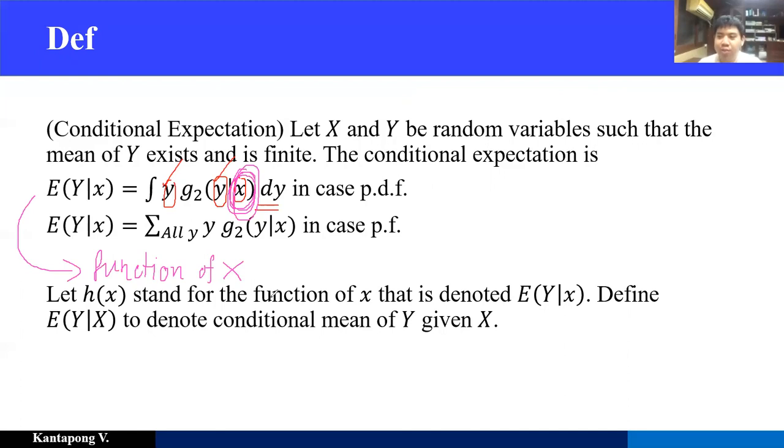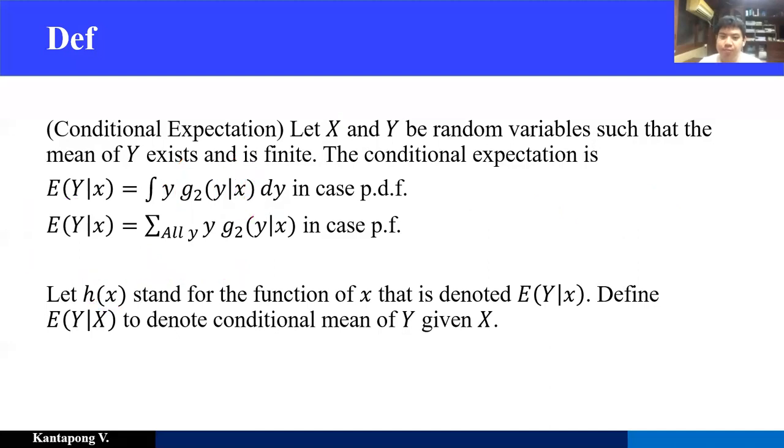It is a little bit strange because normally Y is at the front, so it should be a random variable, right? Or both of them. But in this case, it's a function of X. That is, if we plug in X, we get a function of Y, that is E of Y given X, because the input is X, the input is not Y. So E of Y given X is going to be, let's say, h of X. So it's a function of X.